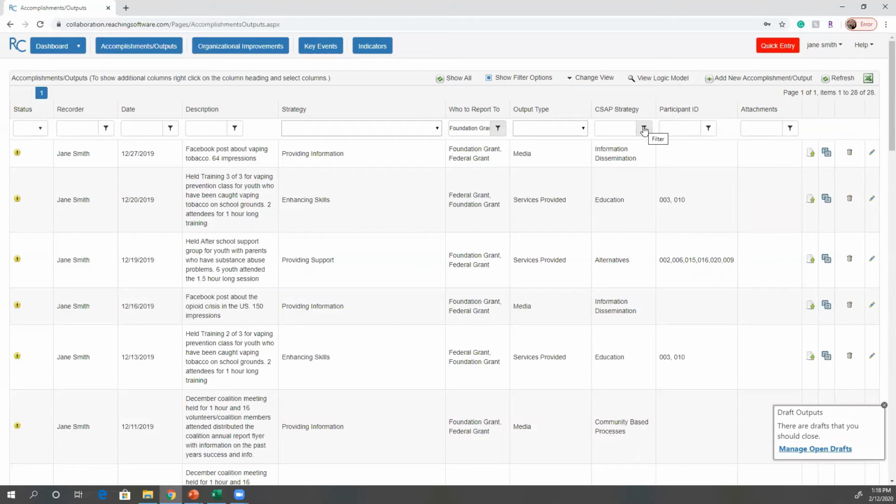We can't just be adding stuff all willy-nilly, because then later down your coalition's life, you might need those, and it's hard to adjust them once you've already had them there and been using them. So we do kind of like to tell people, use them sparingly, because there is only 2 currently. So don't just start tracking random stuff because you want to. We do usually say, try to save them for things that you need to track for, such as an additional funding stream or something like that. But they are nice if you did want to track something like a participant ID, even if you don't really need it. It might be nice to do, and that type of stuff.